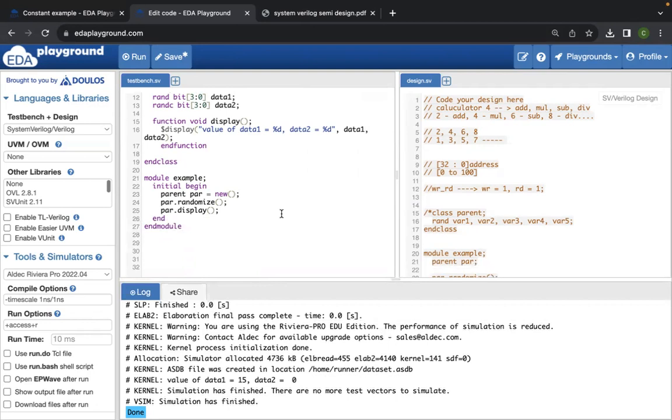So the value of data 1 equals 15, value of data 2 equals 0. So if you want to generate multiple number of times, what can we do? We will use the repeat keyword. Okay, repeat loop.